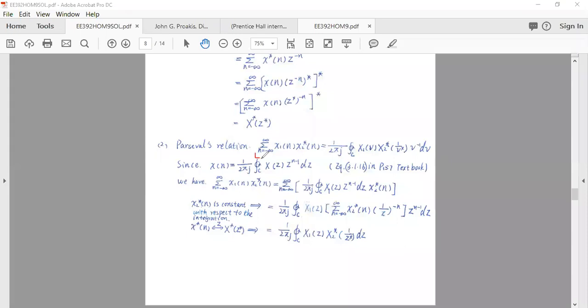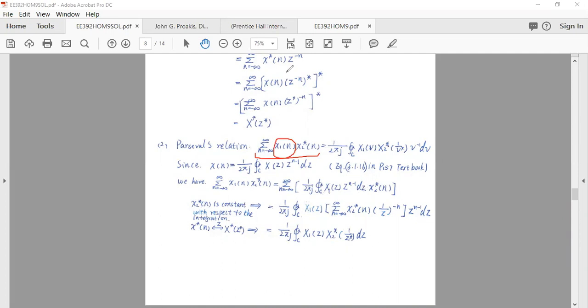We can start from here. So we can rewrite this x1 of n using the inverse Z transform property, right? Let's say we have x1 of z. Performing the inverse Z transform of that, it says that x1 of n will be given by 1 upon 2 pi j, counterclockwise contour integration of x1 of z multiplied by z to the power of n minus 1 dz, right?